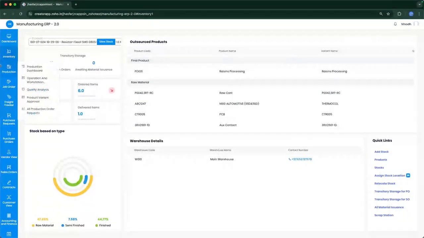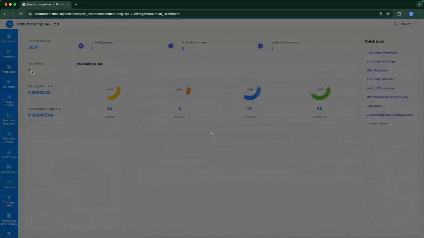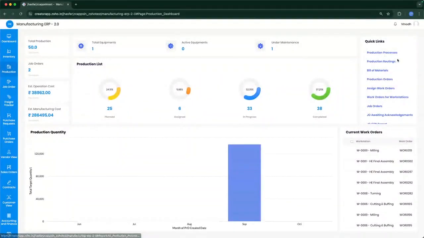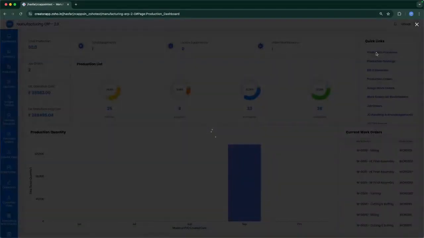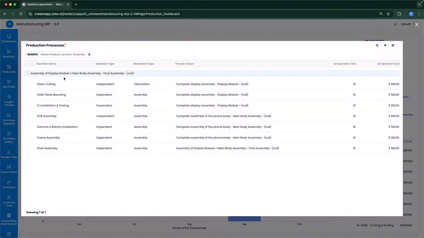Perfect. Once the products and item masters are defined, we can go into the production dashboard where we have three critical masters that are going to be managed here. So we have the production process, routing, and bill of material that's available. From our process, we had step-by-step procedures which are going to be followed, right? So first is a glass cutting process. So I can go into production process and define individual processes within the system to produce a particular finished good. You can see glass cutting is one process, which is an independent process. My second independent process would be a PCB assembly.